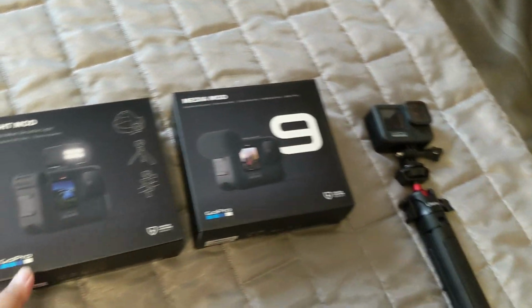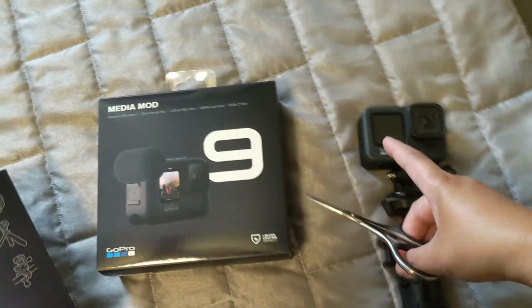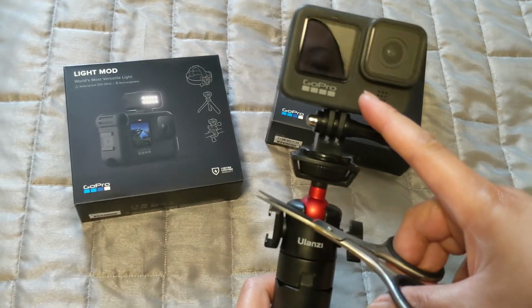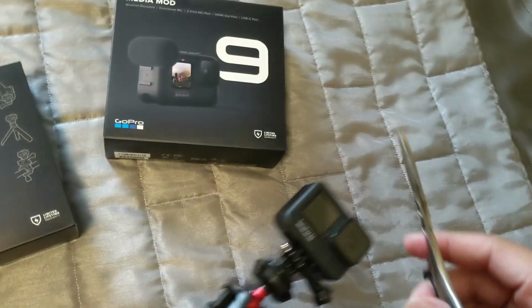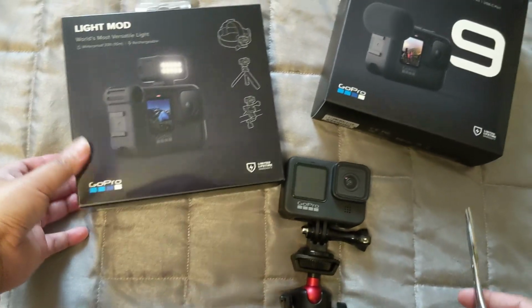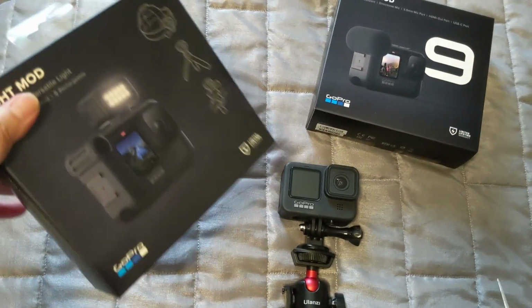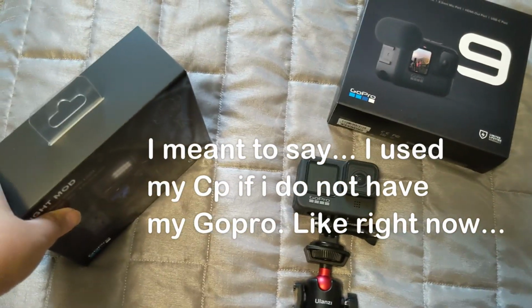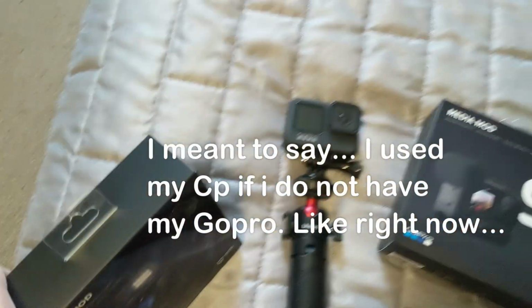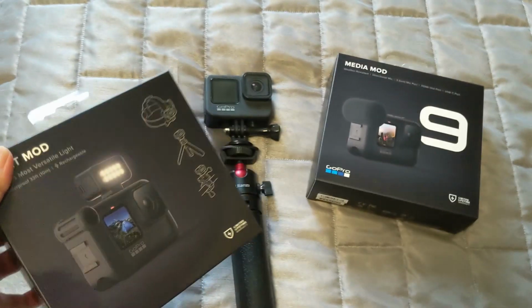It's because I don't know how to manipulate it, but this one here, the GoPro, it's kind of easy. There's no zoom in this one, no focus, but it's all good. All my blog videos are coming out good, so I'm happy with my GoPro. Sometimes I use my regular camera if I don't have my GoPro with me. I only use my camera when it's necessary, but I always have my GoPro with me.